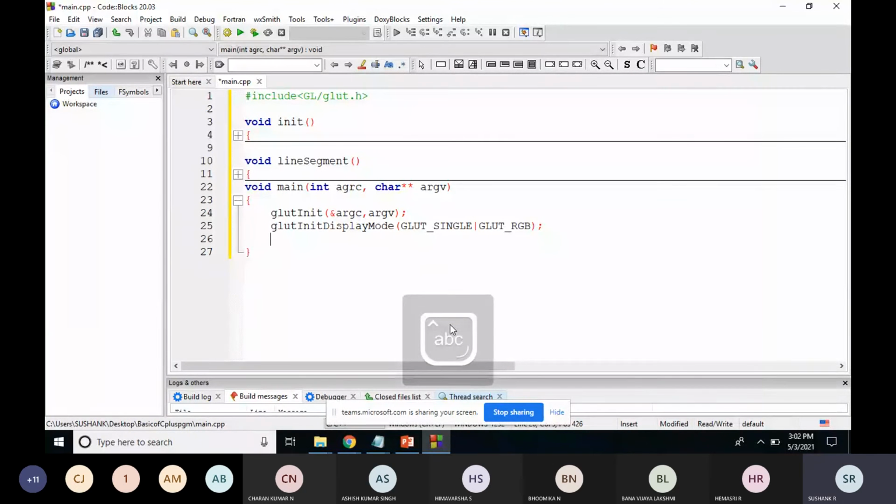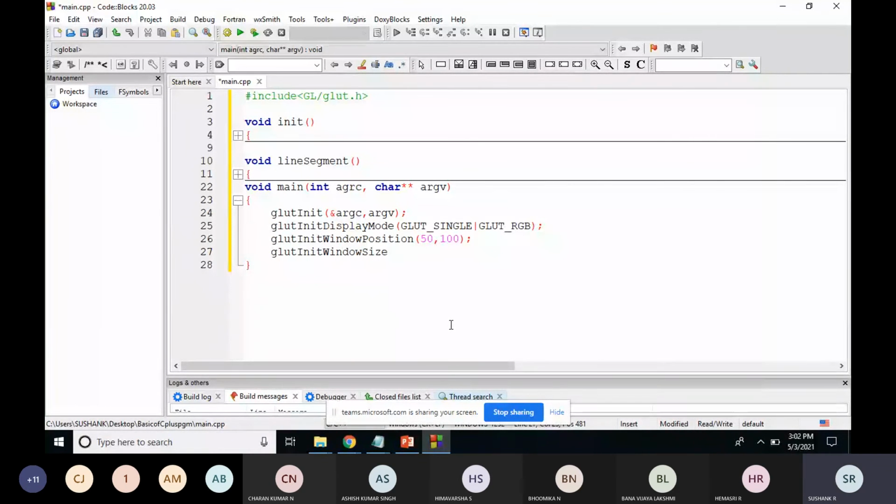After that, glut init window position. You can give it as 50 comma 100. Then the window position is done. Then the window size, glut init window size.